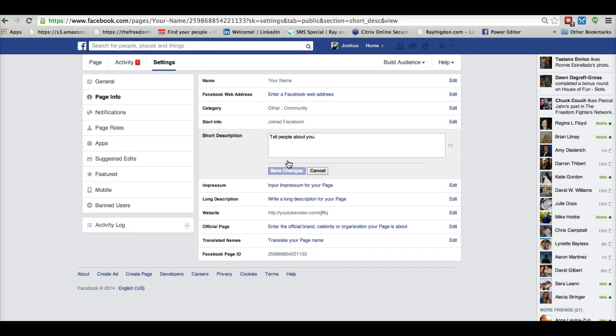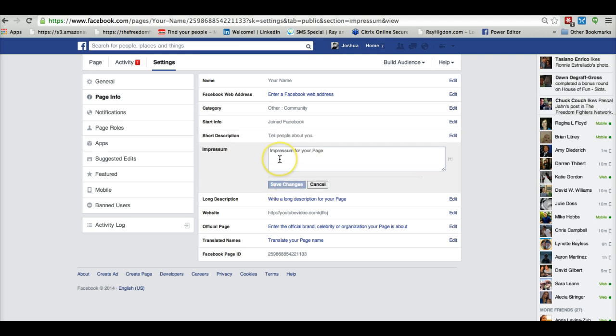Short description. You definitely want a one sentence description on what you're about. And then there's a longer description that we'll talk about later. What this is, Impressum, is basically a disclaimer. If you have a disclaimer for your company, you're welcome to put that there.